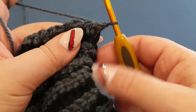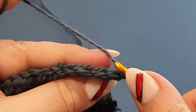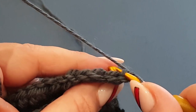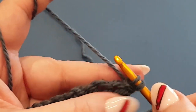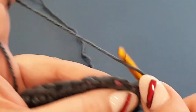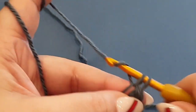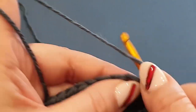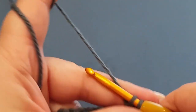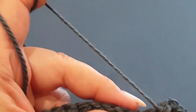We're going to turn our work. It's going to be a little bit fiddly when we get to these side edges. Remember we were doing half double crochets in the back loop — we are going to be doing single crochets in the back loop, which is just the same stitch: you pop your hook through that back loop, yarn over hook, pull up a loop, yarn over hook, pull through both loops on your hook. And that's all you're doing for this side. When you get to the front of the scarf it's going to be different, because there's no back loops for you to enter, but the stitch itself is pretty basic — the difference is once you get to the fronts of the scarf that's when it's going to be a little bit fiddly.